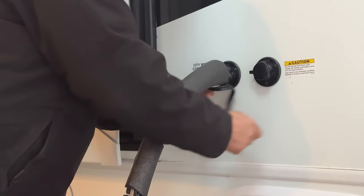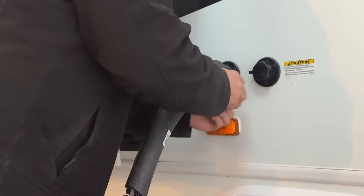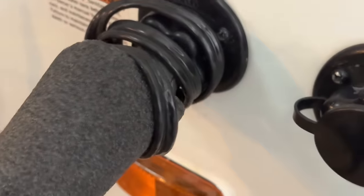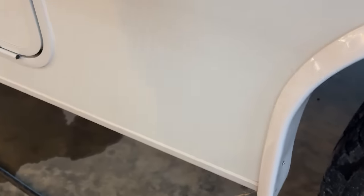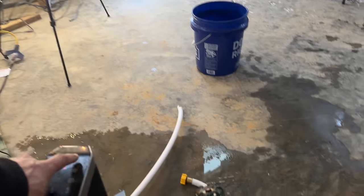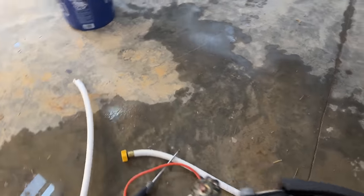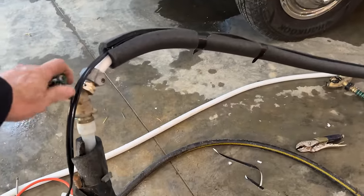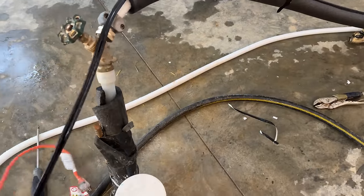I'm taking this excess heat tape and wrapping it right around this connection right here. And I'm gonna put a little bit of tape on this, and I'm gonna tape this down some more here too. But just to give you a little idea, it needs a little bit of tape to hold it in there. But we're all the way back down to right here. I don't think I need the heater anymore. I'm gonna turn that off. And my reserve tank should be getting full here in a minute.